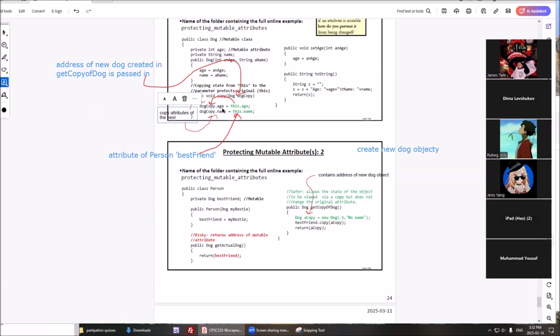The best friend field into the temporary dog. So this dog we created here, what we're going to do is copy the attributes of this best friend dog into that dog. So now what's the effect? All the information about best friend is stored here. And we return the copy, the address of the copy we created here.